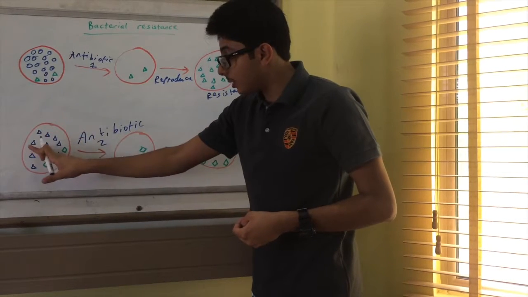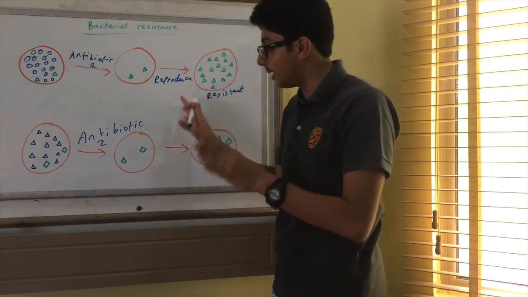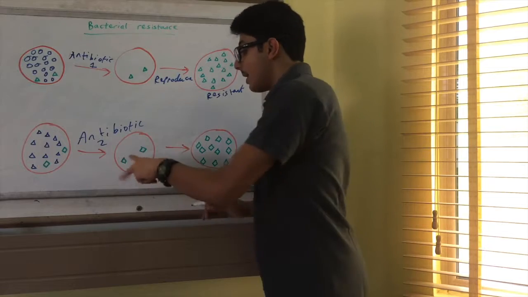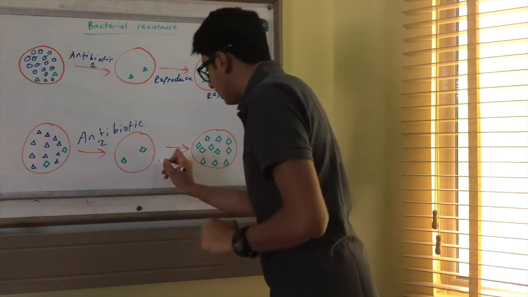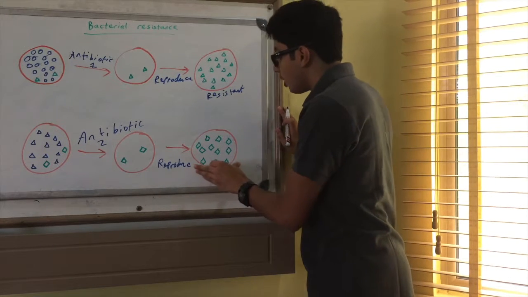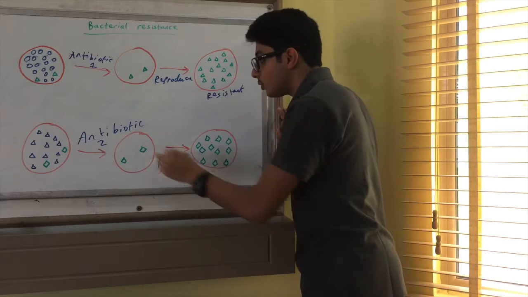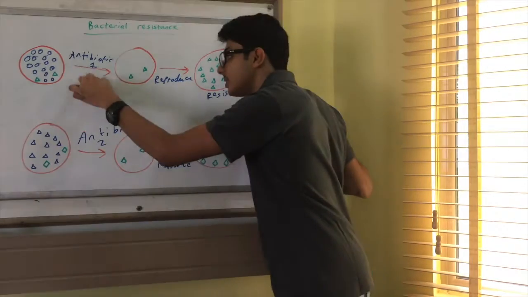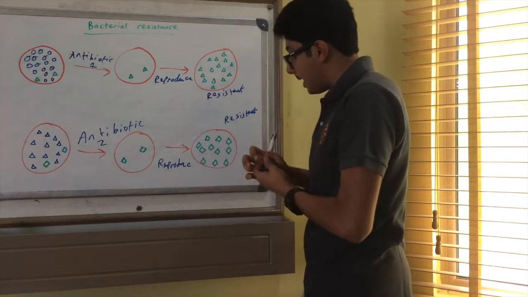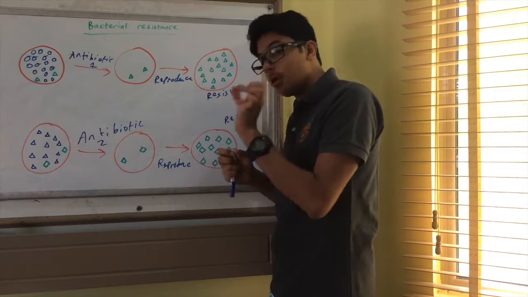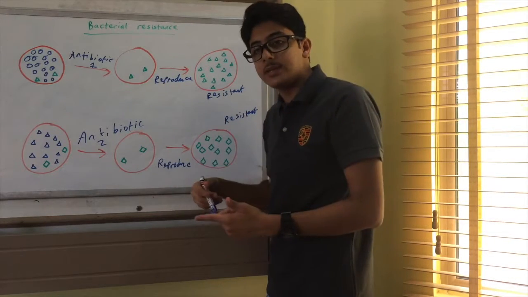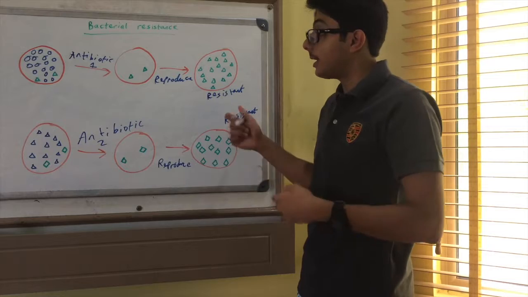So the normal bacteria will die. The antibiotic will kill them. But the bacteria that have the natural mutation which makes them resistant to it will survive. And again, they will reproduce more because they have more chance to reproduce. And they will produce a whole new population which is resistant to this antibiotic as well as resistant to this one. And so, if we keep applying more and more antibiotics, and there is a population of resistant bacteria, they will produce new strains of more resistant bacteria by natural selection. And that is going to be a big problem.